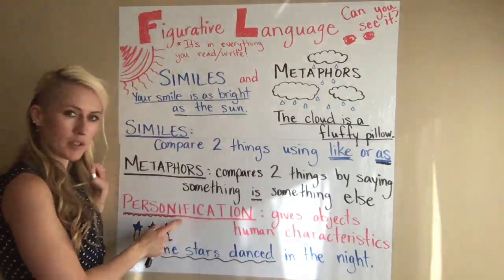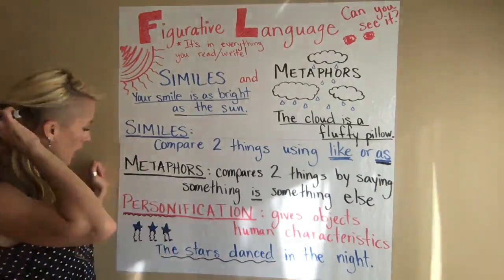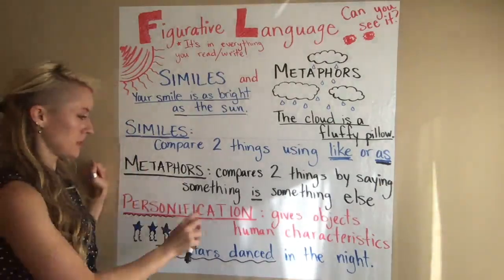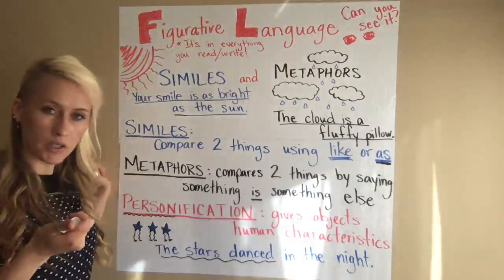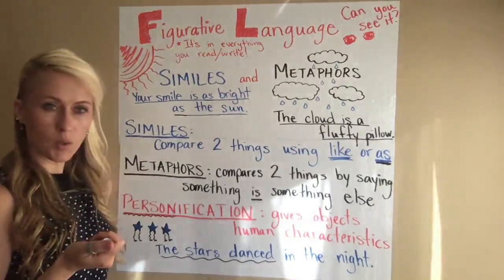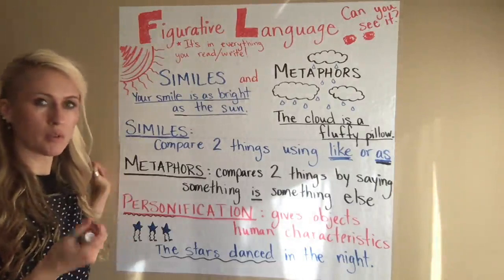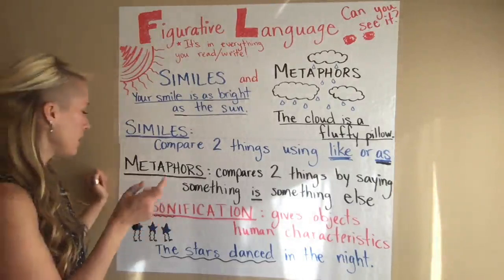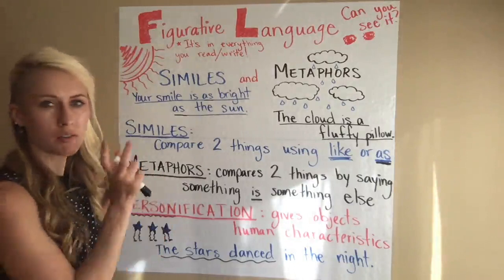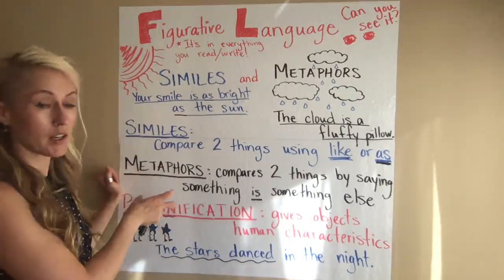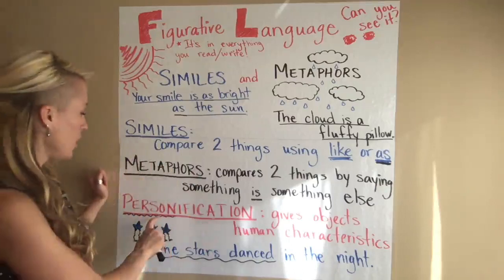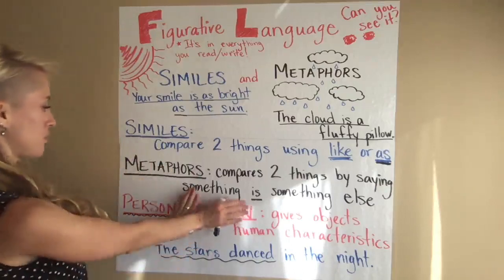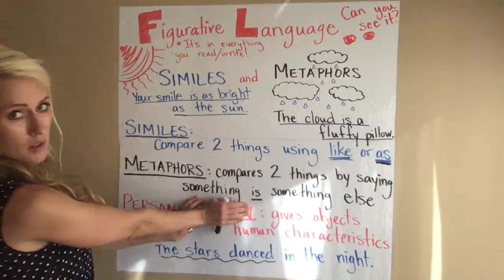Let's go on to personification. Now, I like to remember what personification means by just looking at the word. Always, always try to use word clues when you're looking at words that you don't know or a different concept. If you can get a root word or some chunk of the word and know what that means, you can probably figure out the rest of it, okay? Personification. I see person. Can you see person?